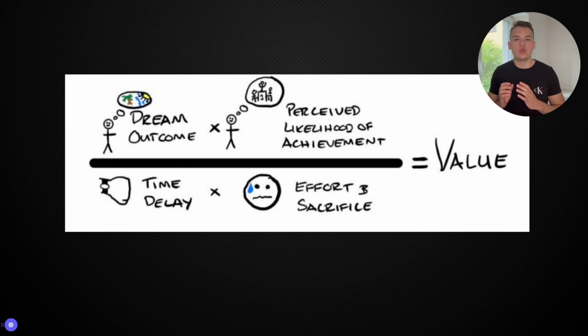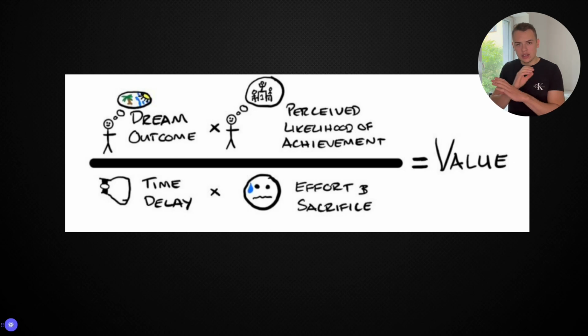You need to explain to them why booking more appointments through DMs is the best thing that can get them to their dream outcome, okay? And then you need to explain why it is the fastest way. You must tell them there is no faster way to get them there. This is really fast, and I'm not bullshitting right now. If you just do appointment setting through DMs the way I'm doing it, it's really fast, okay? You need to explain that there is no big effort or sacrifice from them, because if you are doing it all for them, done for you, there is not much effort and sacrifice.